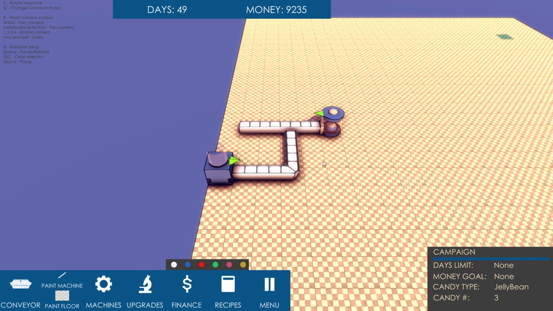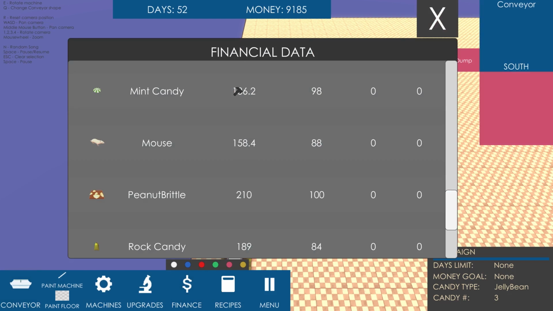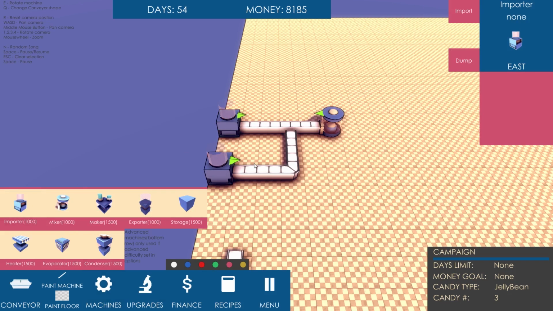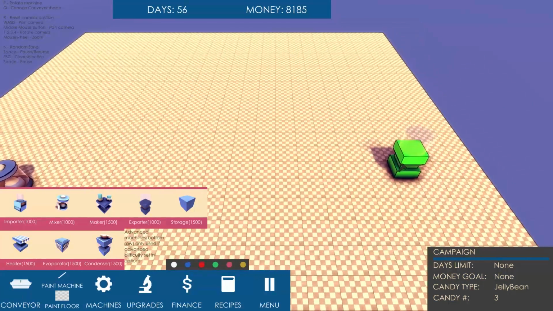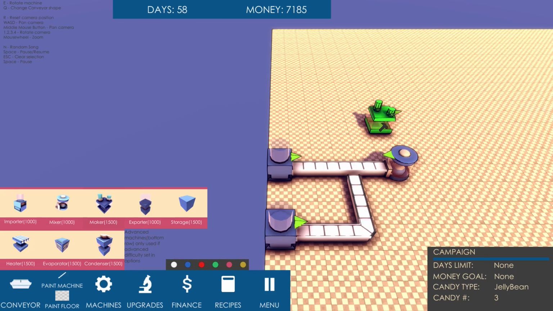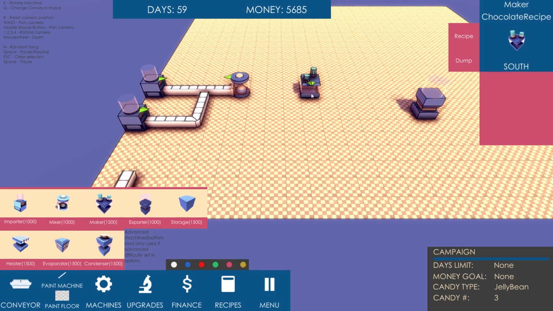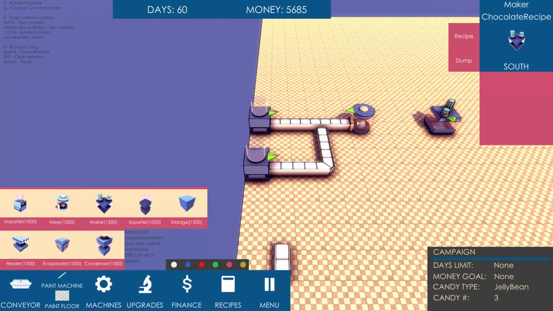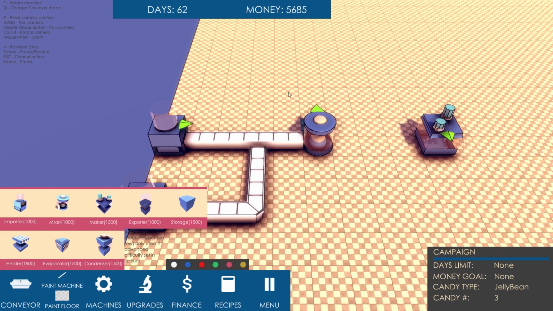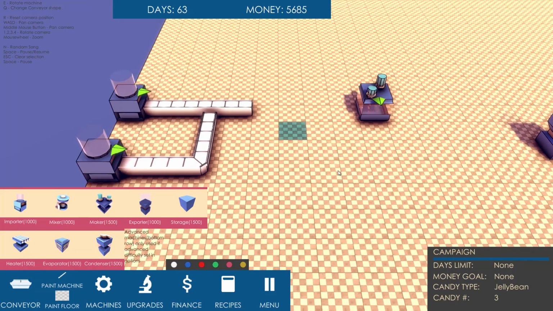Alright, well, I don't want you importing any. Okay, conveyor belt's gone now. It's just eating things. Why? Why is it eating things? Alright, well, I need another importer. So we'll buy that importer. Yay. I guess we're going to need an exporter. We're going to need a maker. Does it even need to go to a mixer? Oh, right-clicking just makes it go away. Okay.